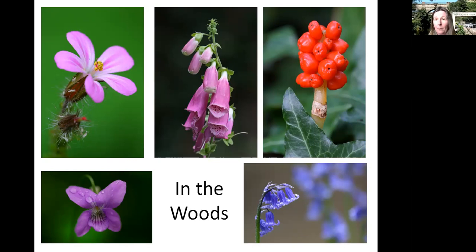The plants that we've discovered, because the volunteers were walking sections of the river on a monthly basis, recording things as they were coming into flower. And I think over time, we just got better at recording and spotting things. So I suspect the plants were always there, but just the recording. So we're hoping to nearly top 300 different species. If any of you are botanically minded and want to test yourself, you don't have to go very far. We can always furnish you with a list of the species that we've found, and you can use it like a checklist to see if you can discover the same variety.